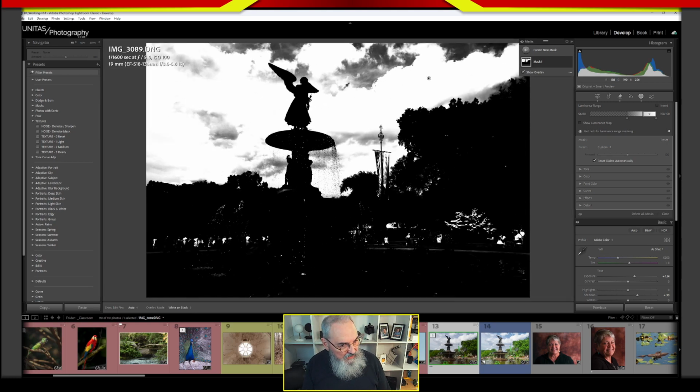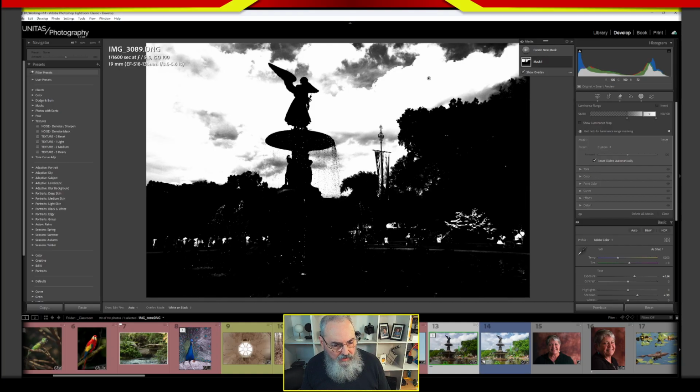Now, as you can see, it's targeting the very bright areas. There are a lot of darker areas up in the sky, and areas above the trees. There's also a lot of bright spots in the ground area.